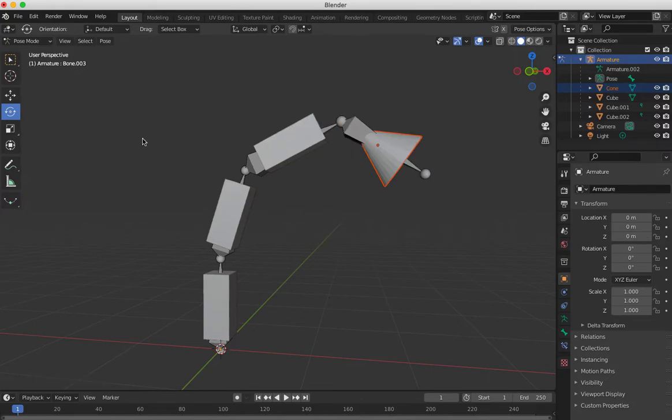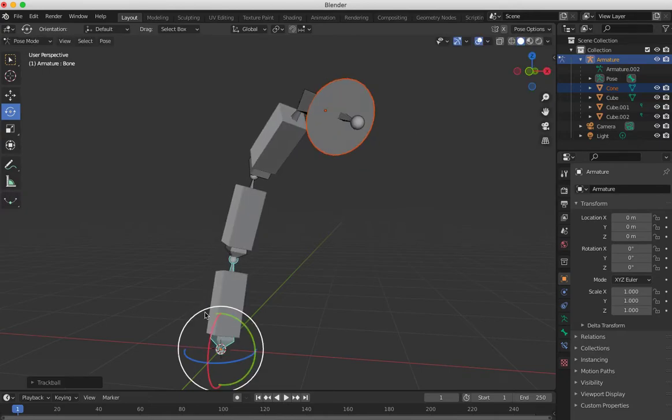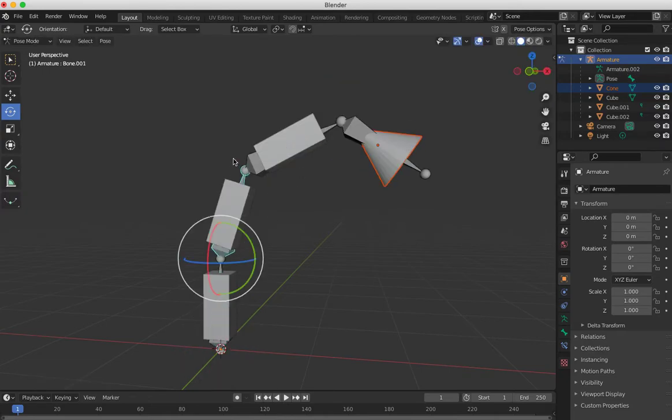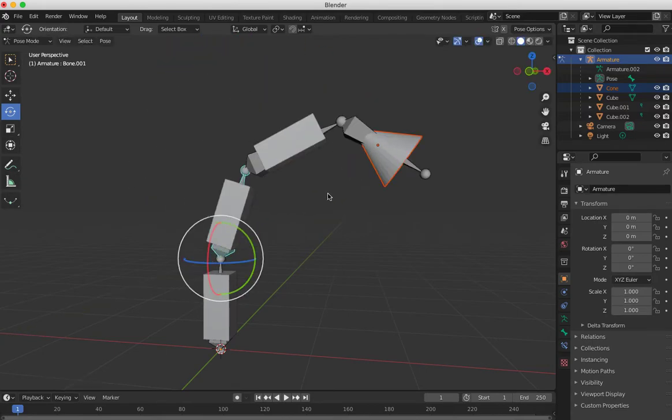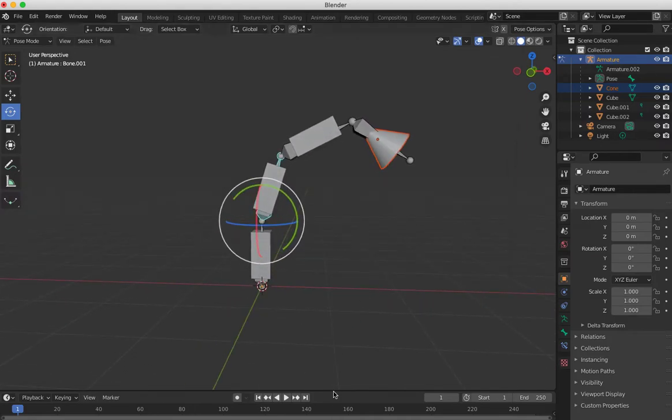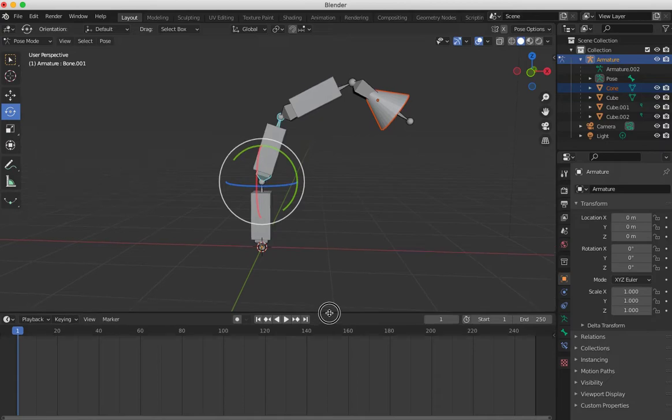Okay, so let's test this. So, yeah, it's working here. Yeah. So all connected. So let's do a quick animation here so you can see how it works.